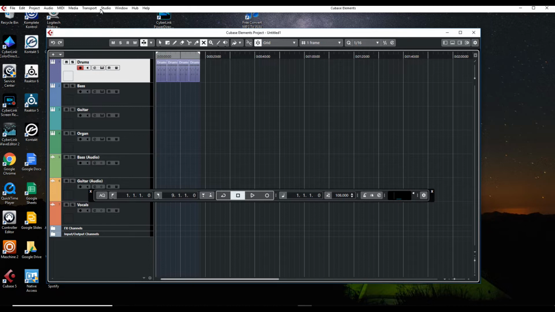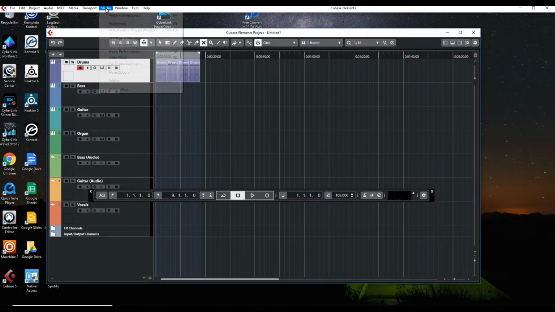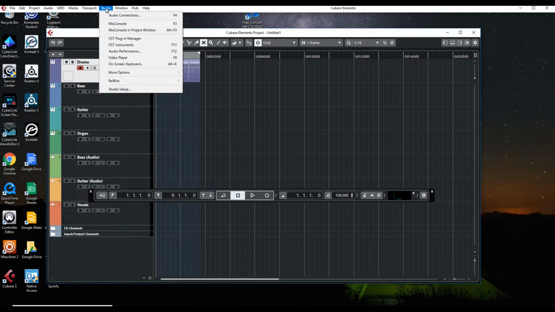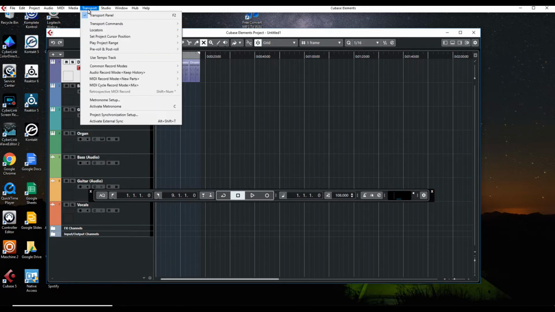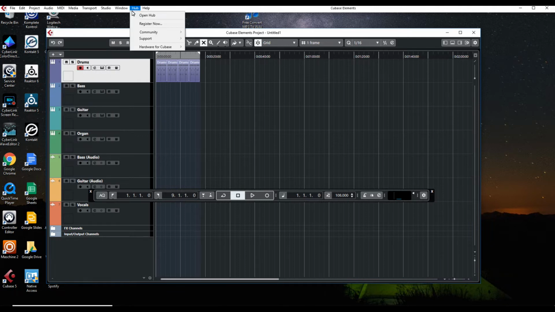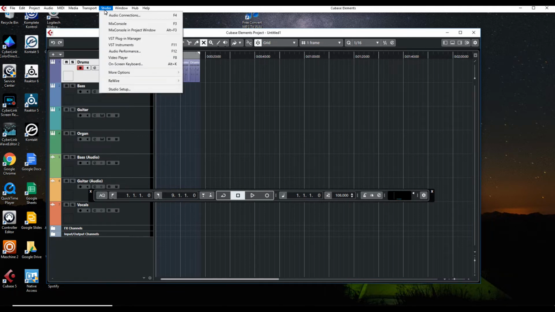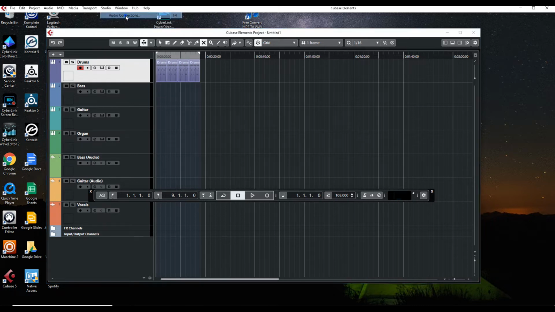So you've got to go into your Cubase 10, and into your VST audio connections.